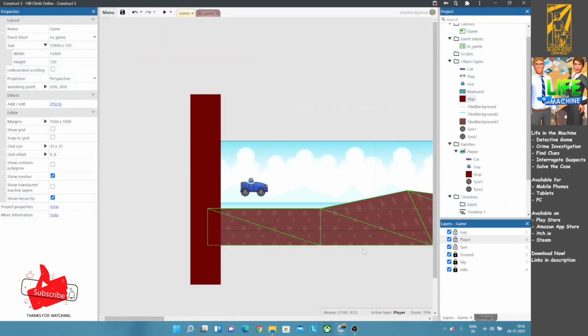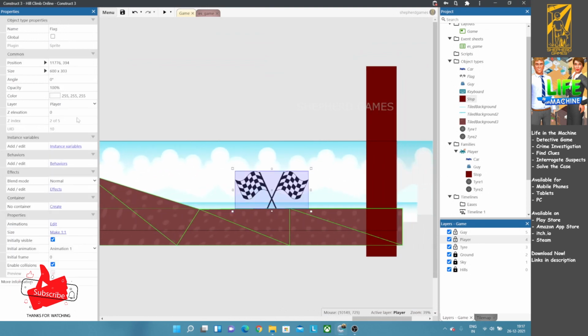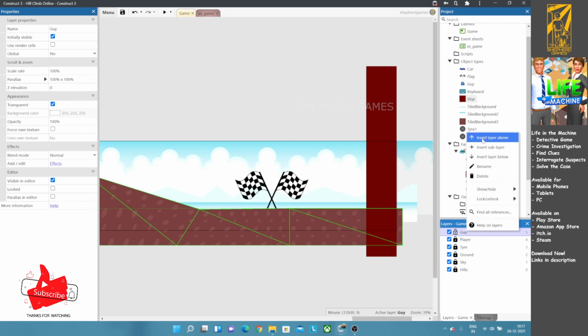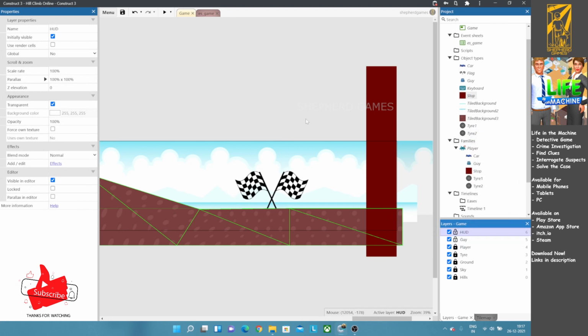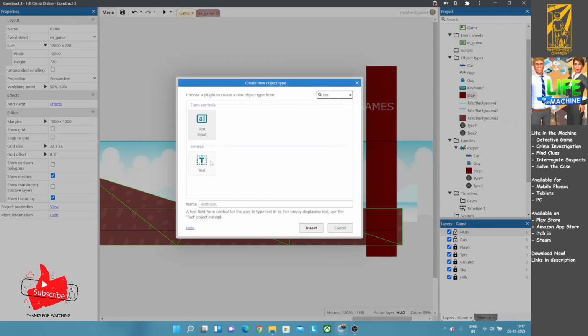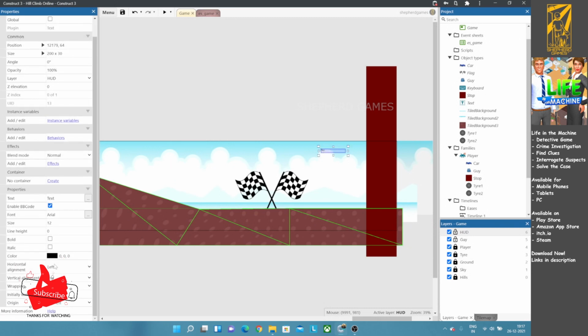Okay, and flag, I want flag to be somewhere maybe on ground level. Also, when player reaches this position, I want a notification or some kind of message that the player has won.